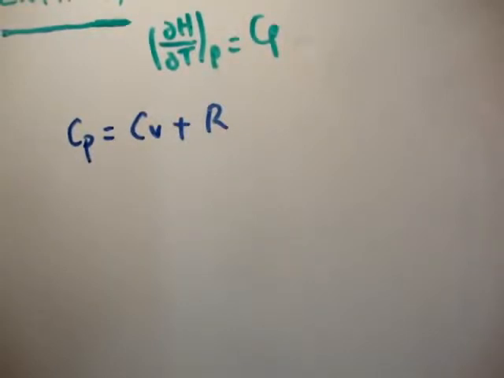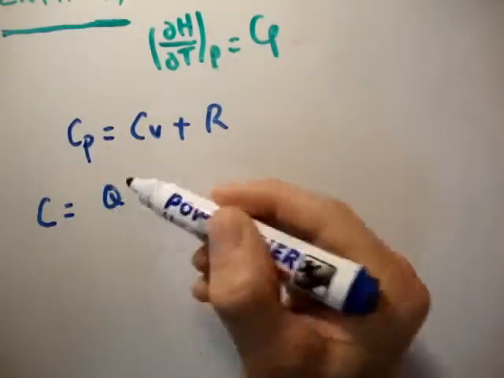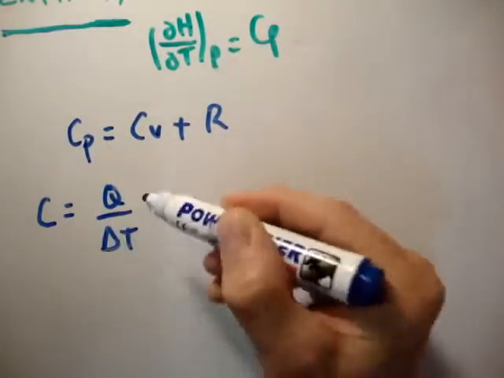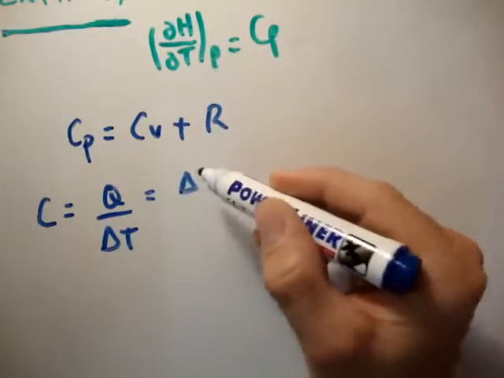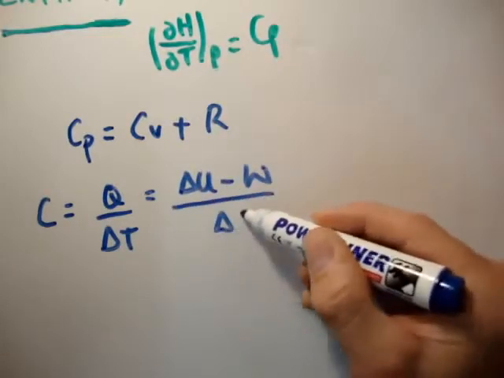Now, perhaps I should have discussed this in my video on heat capacities. I actually did, if you think about it. Well, as you'll see in a moment, I did, but I didn't go into much detail because it wasn't necessary then. So we know that the heat capacity, capital C, is equal to Q over the change in temperature, or is equal to the change in internal energy minus the work done, like that.